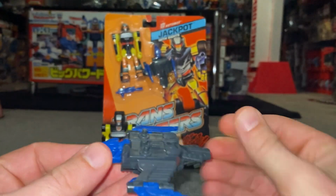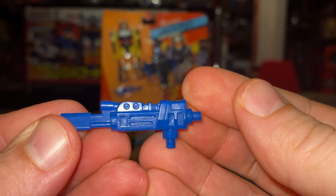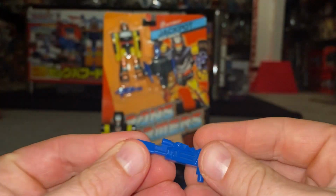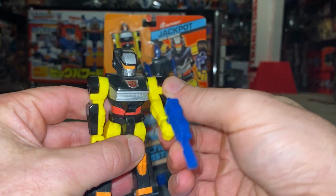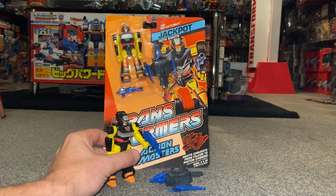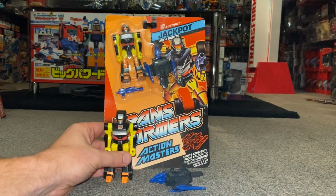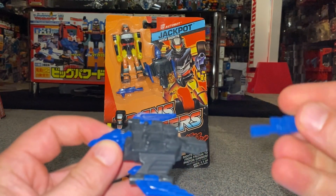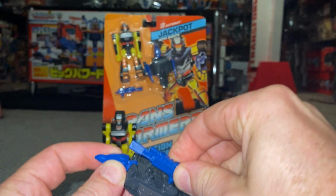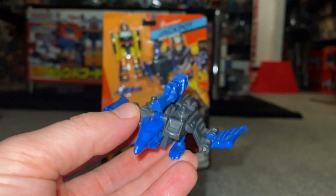Let's have a look. This is his other accessory, his gun, and this has actually got 3 uses. One, you can put it in Jackpot's hands like so, and he'll actually balance with that gun. The other thing is you can armour up Sights, and that'll fit on the top of him there, and he looks kind of cool like that, to be honest.